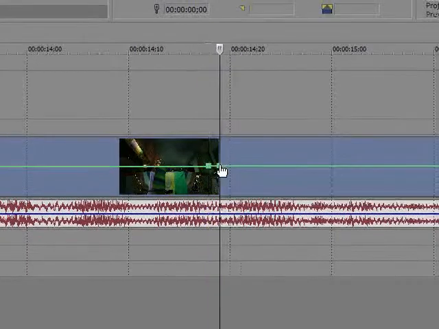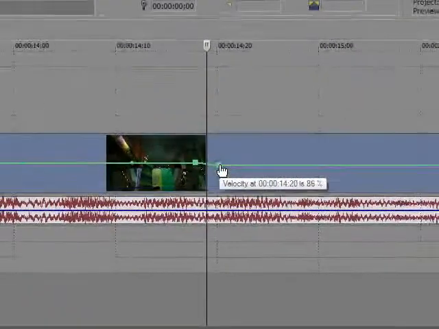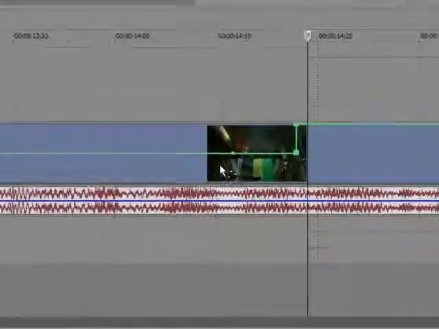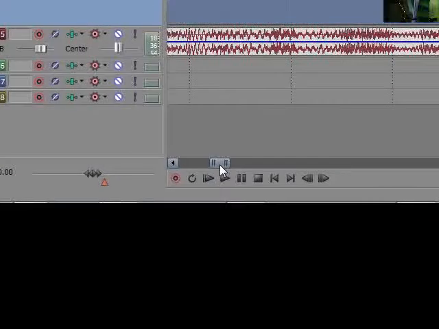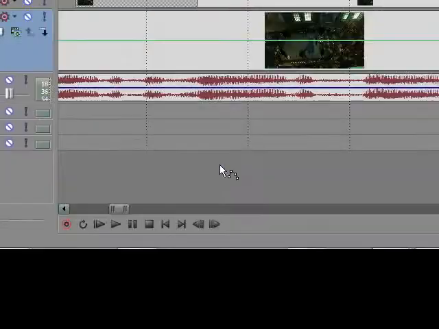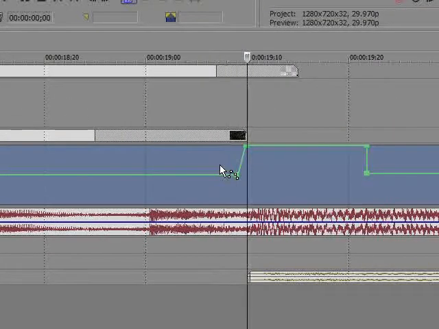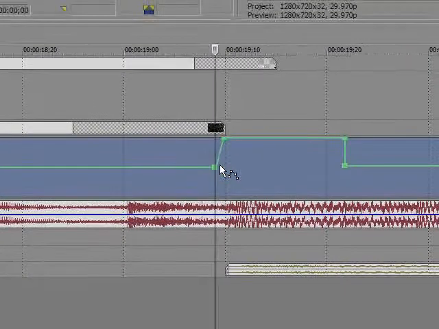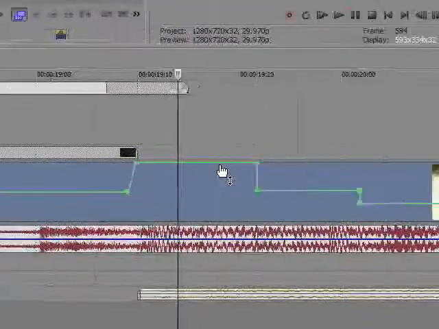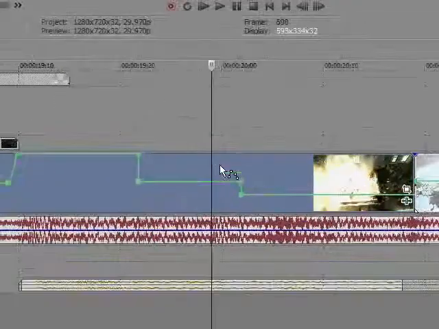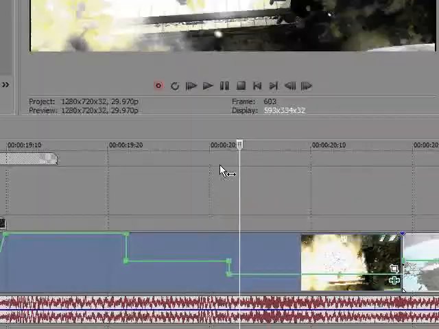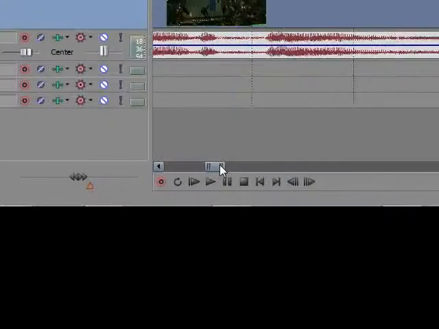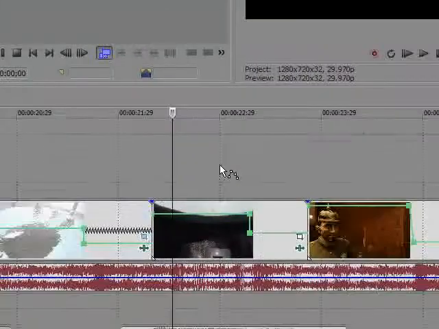So if at a part of a clip you want it to go really fast, make two boxes, drag them up like that. So now this part of the clip is running at 300% and this part's running at 100%. So you can see I use that to time things a lot. Like it was slow-mo, slow-mo, slow-mo, and then the explosion happens, and I wanted the explosion to be kind of violent, so I made it go 300% for a little bit, and then slow down again, and then when the clap came, slow down more, and I added the effect to the clip. Now, that's intro stuff. I do a different thing every time, so it's kind of pointless to talk about.